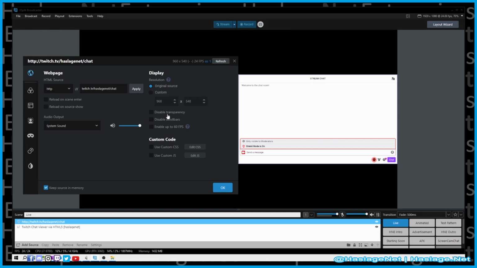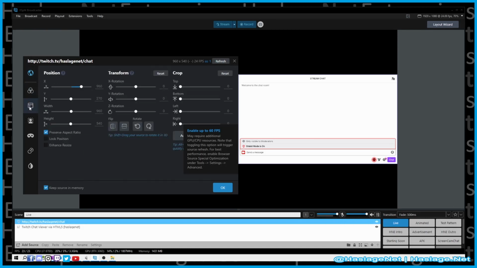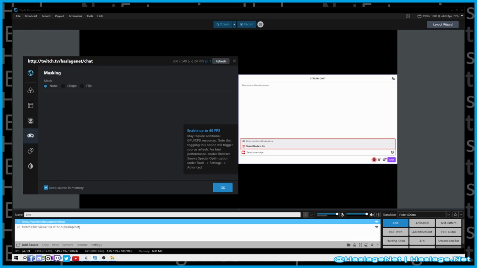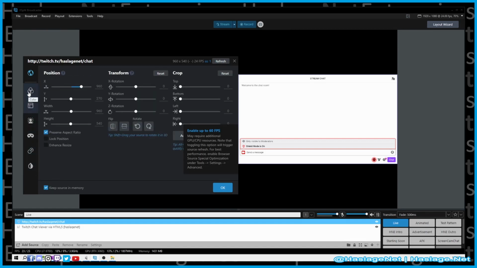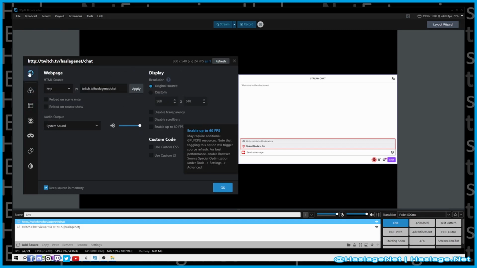Of course, you can adjust its transparency if you don't want it. You can change its size here if you don't want to drag it here. Then, of course, there's audio options. It incorporates the system sound, which, again, is down here. If you want to use sound, you remember to enable them. Right now, they're muted. And then, just like everything else, you can go through and set other things. Again, these last couple of options really only apply to pictures and video, so I'm not going to do anything for this. But these are all options for you.